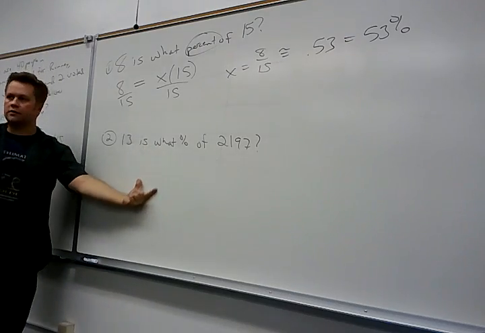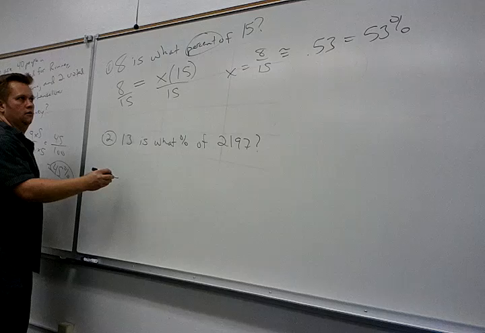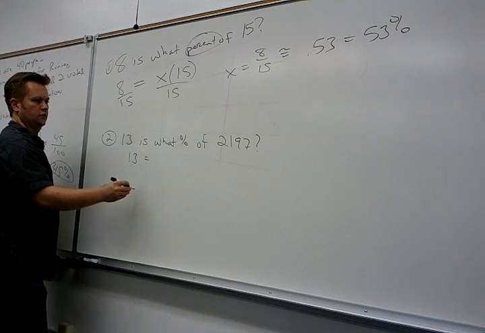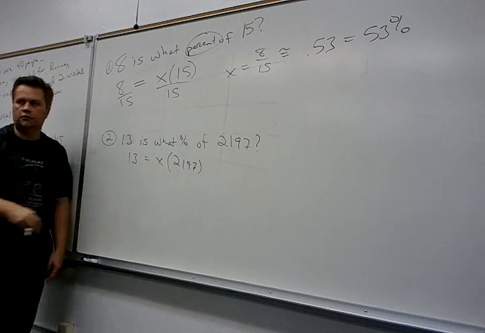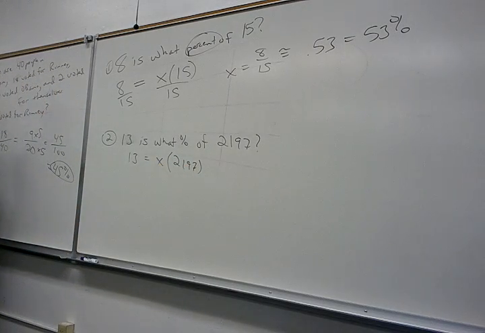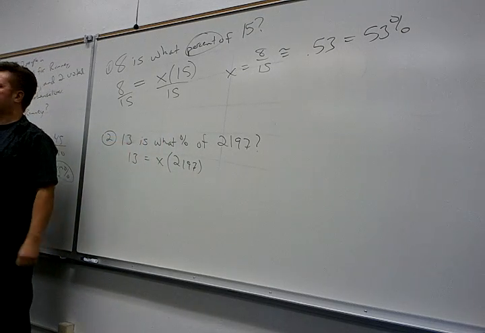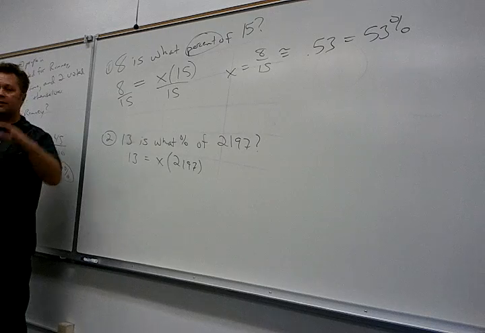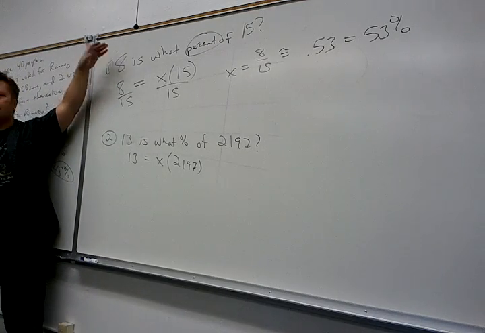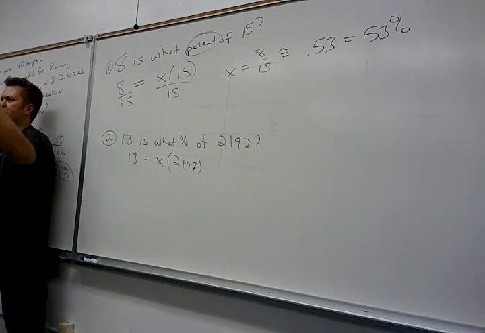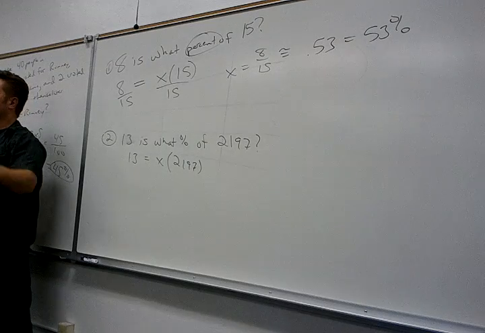So how do I set this one up as an equation? 13 equals x times. I like it, cool. And the same kind of thing, you just solve. So no matter which one I don't know, I just put an x in that spot and I solve for it. So to me, that's the best way to do these. I've seen some really weird ways to do these kind of problems. But the equation is one step away from being done. So it's a two-step problem.